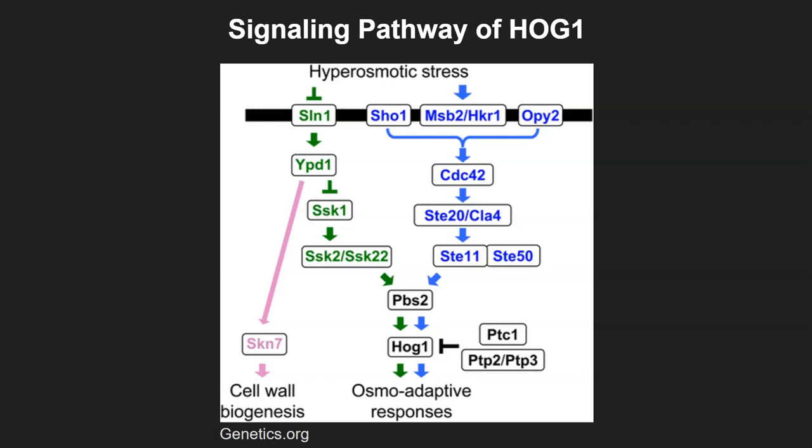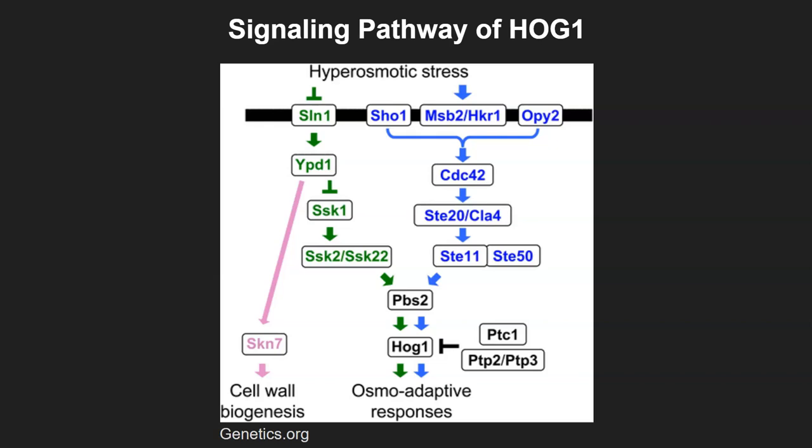To skip to the end a little bit, since HOG1 is the last step before cellular response, it is classified as a MAP kinase. PBS2 is the step before HOG1, making it a MAP2K. You probably guessed that makes STE11 and SSK2/22 a MAP3K. The step before the phosphorylation of the MAP3K kinase can be a MAP4K, or the signal molecule that was originally recruited by the receptor. This process is referred to as a MAP kinase cascade.